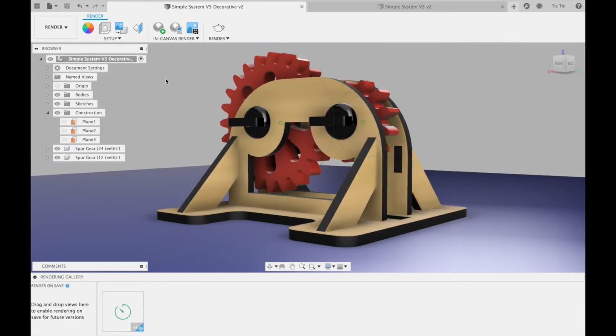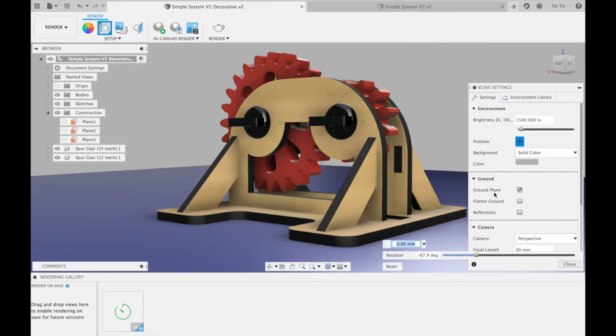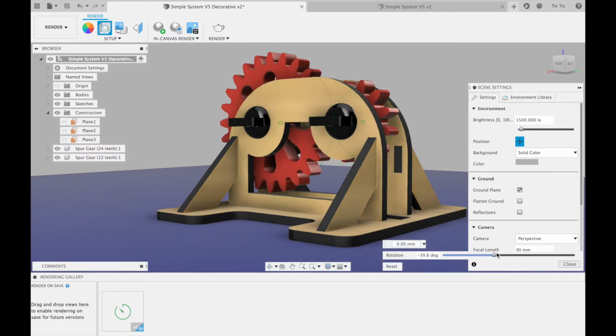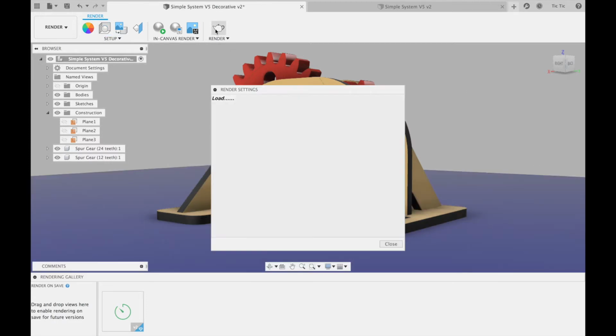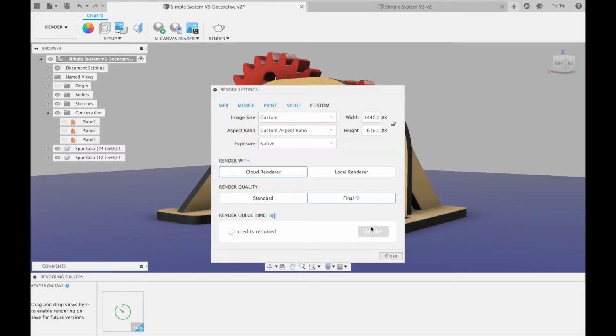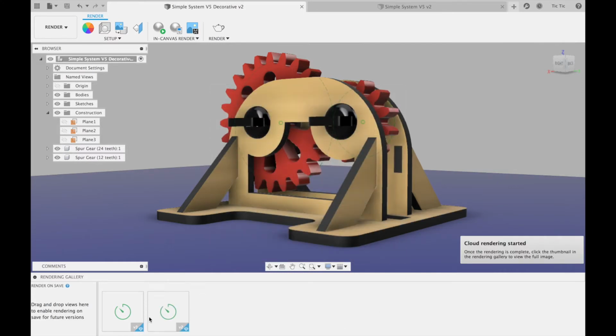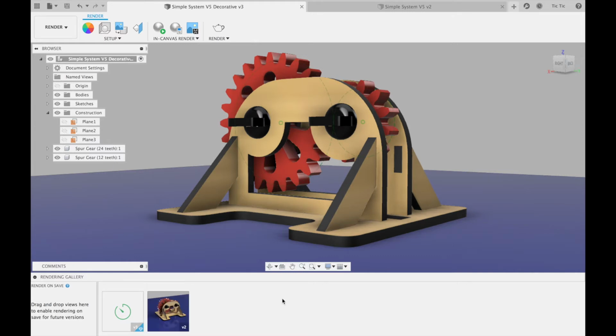Maybe that one there will be good. I want to change my setup again and change with this light angle now. Happy with that. Hit close and hit render on that as well. And when I come back after a bit of time, these two renders will appear for me to be able to access. So now my first one is actually finished. My second one will finish soon, I'd guess.